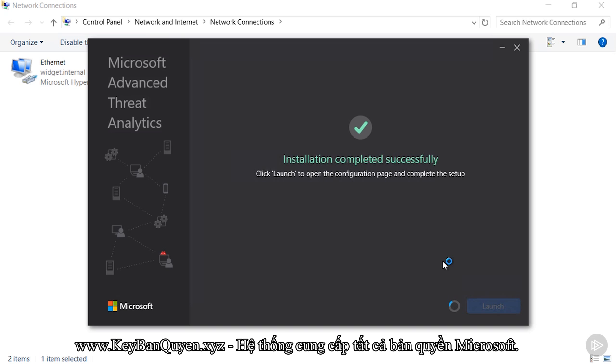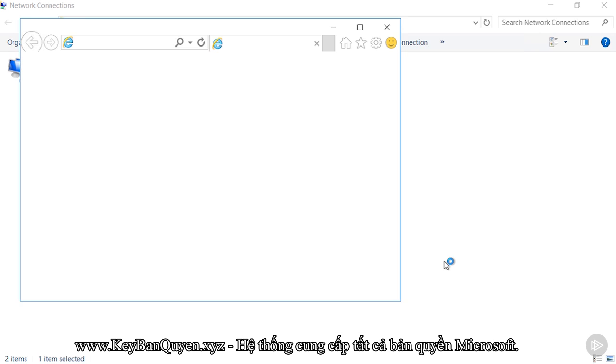While we're waiting for the installation, let's go into our network connections area, and we see our two network cards. Let's go to our second card, which is going to be the one that we do the port mirroring. Both cards need to have a static IP address, and so far only the primary card has one. So we're going to use an address that's not currently in use. And we want to make sure that there's no gateway or DNS settings, because only the primary card needs to have that, since this card is just going to mirror the traffic from the primary. Click OK and OK. Our installation completed, so let's go ahead and click Launch.